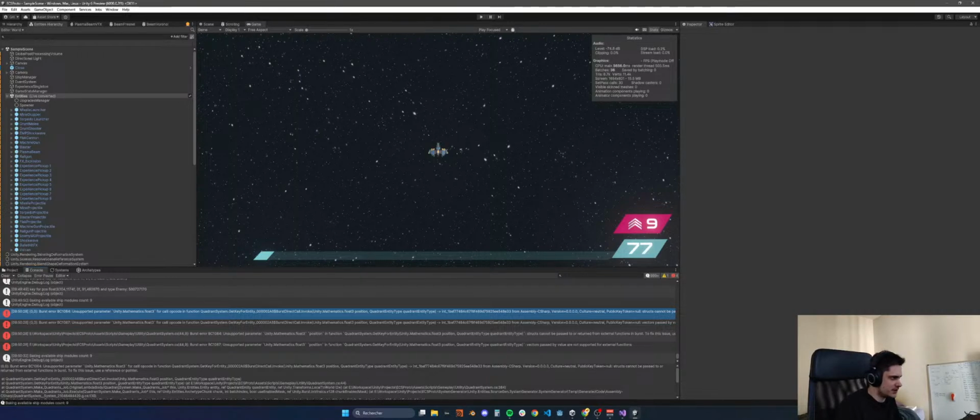Works cannot be passed to or returned from external functions in Burst. To fix this issue, use a reference or pointer.